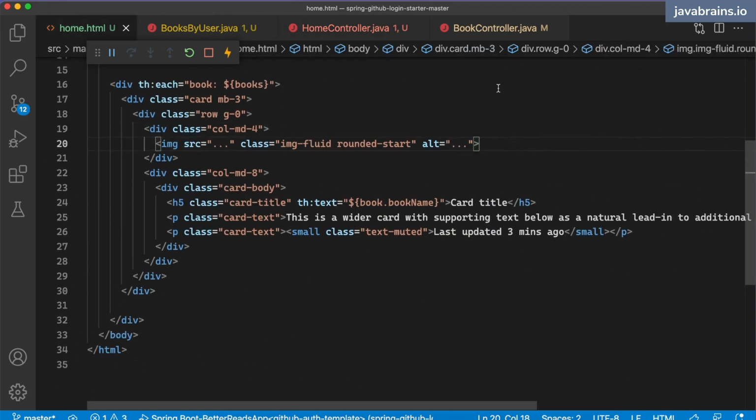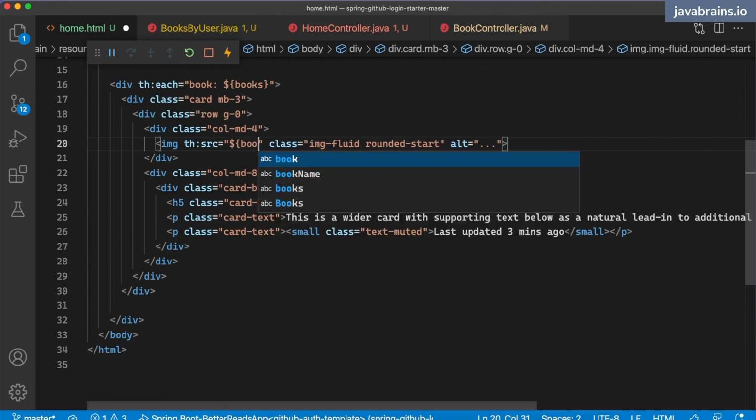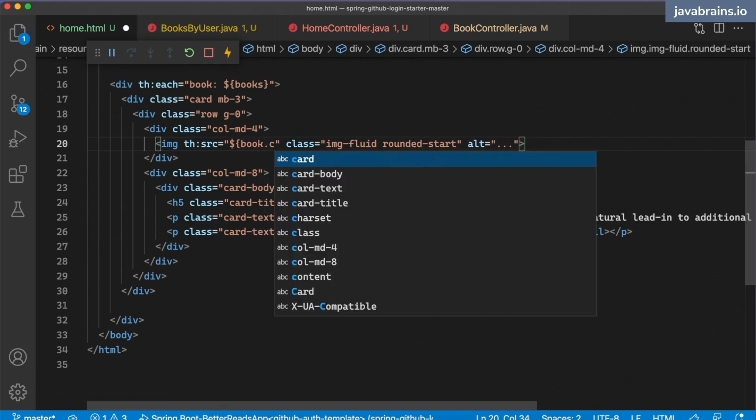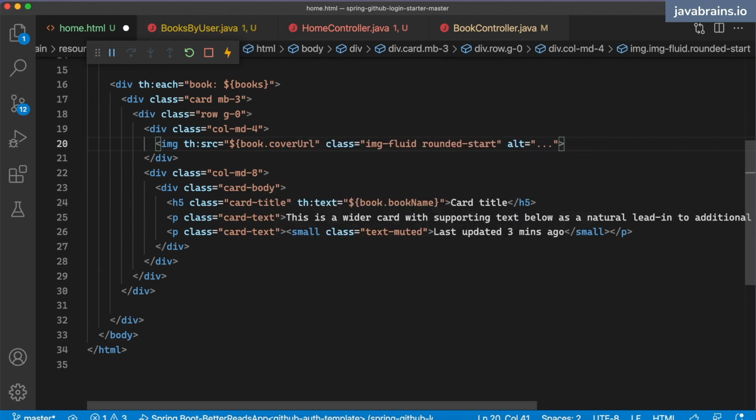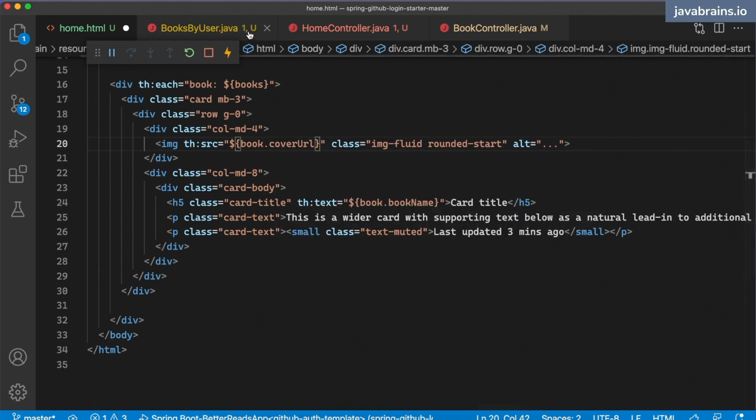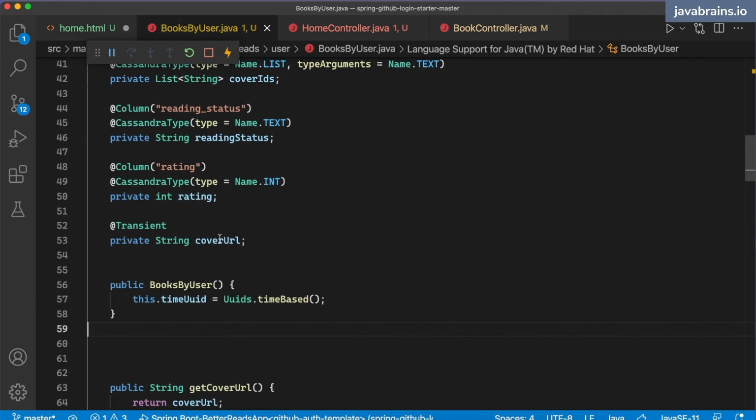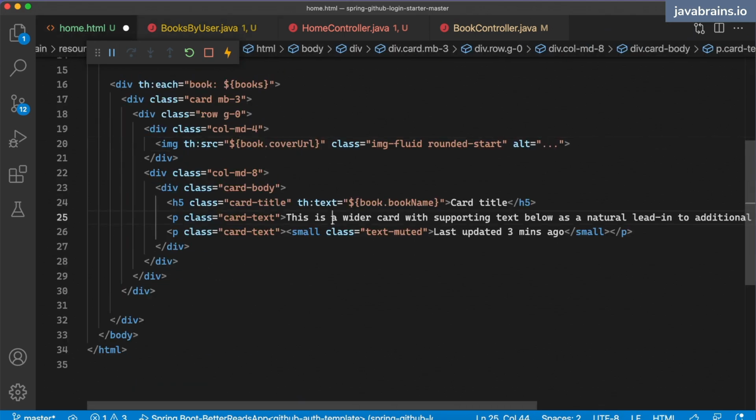So this is going to be th:src, and then the image is going to be book.coverUrl, which is, I think, what I call it. CoverUrl, yes. Now, what else can I show over here? So I have the book name.